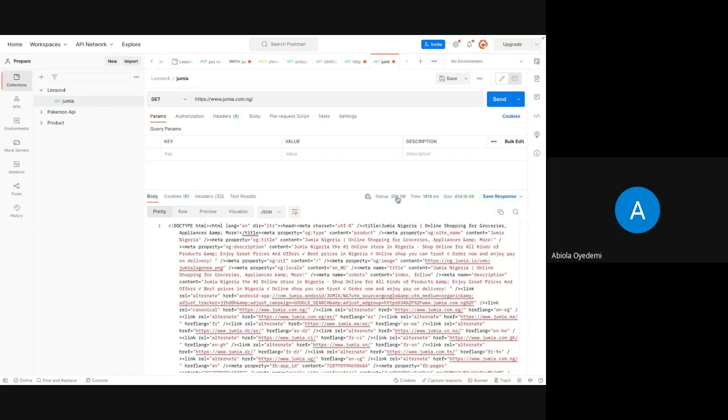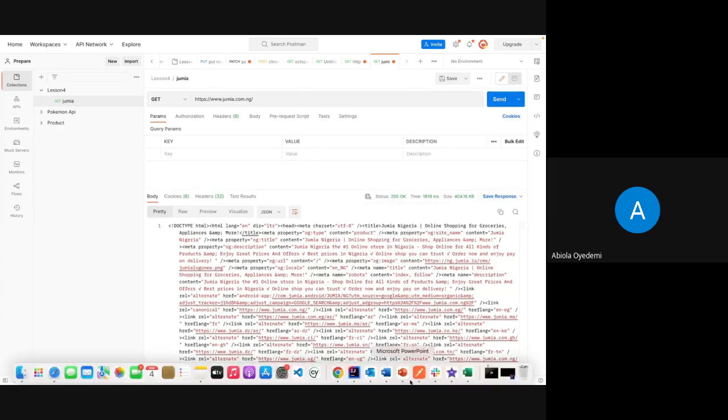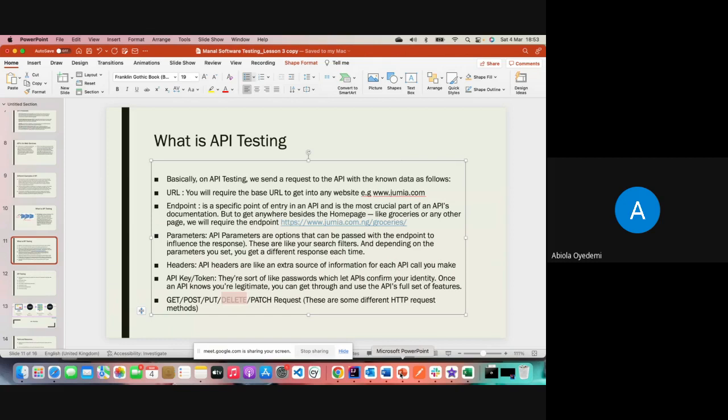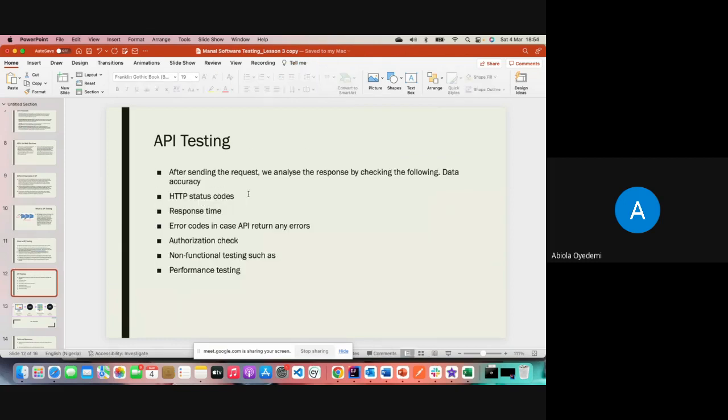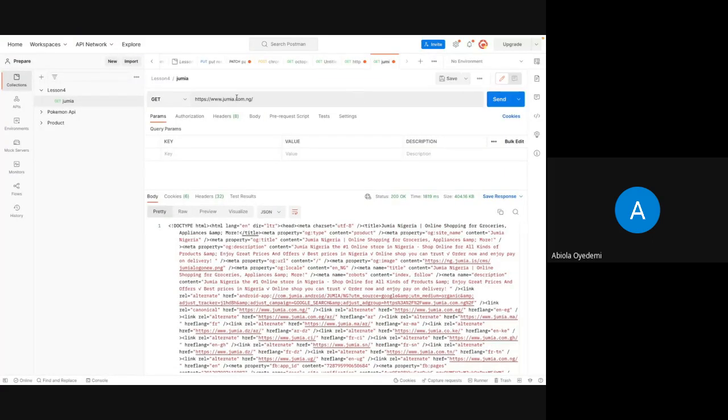And the status, oh, I didn't mention status code. I think it should be on my PowerPoint. Aha, so we didn't finish. There's something called HTTP status codes. This happens when you send your request and it returns a response. I sent in this request. This is Jumia.